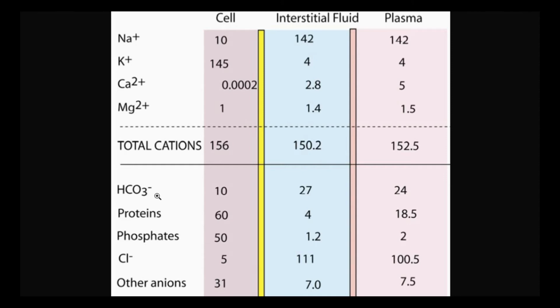Proteins. Well, cells need to use proteins, right? Do you really need it inside your free floating fluid inside your body? Not really. It's not really doing anything active yet, right? The active cell processes are using proteins, fats, carbohydrates, so it just makes sense that the highest level of protein will actually be inside of the cell.